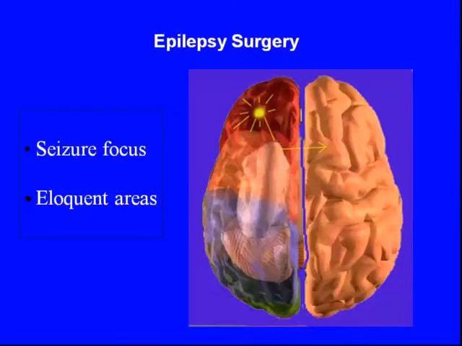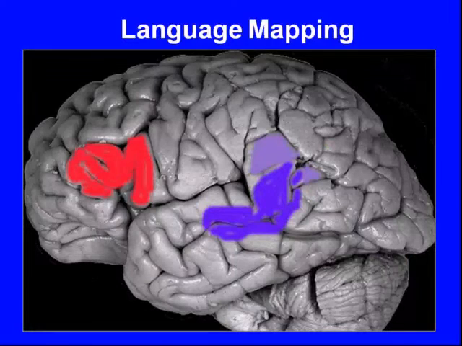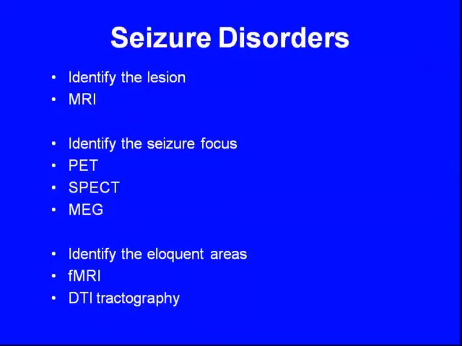Now, using some examples, one of the areas that is very difficult is determining seizure focus and eloquent areas. There's a growing number of patients that have intractable seizures that may be candidates for surgery. And then, as Dr. Altman alluded, eloquent mapping is very important. This is an area where a lot of research has been done, and it's a key component.